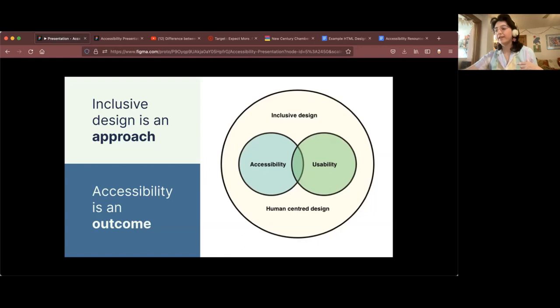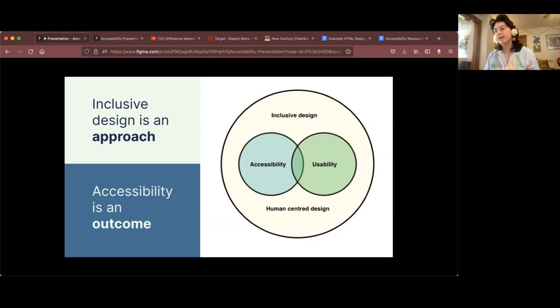Within inclusive design, there are three principles that we follow. One is to recognize that people are excluded from all kinds of experiences and have been for centuries, millennia, and that has been by design. There's a great quote from someone I follow on Twitter, Antoinette Carroll: systems of oppression are by design and therefore they can and they must be redesigned. That's also how I see our role as designers. When we're taking this inclusive design approach, it's not that this is an easy thing, but we are very slowly and very incrementally redesigning some of these systems for the better to include the whole of humanity, essentially.